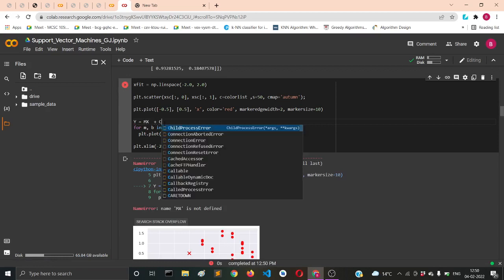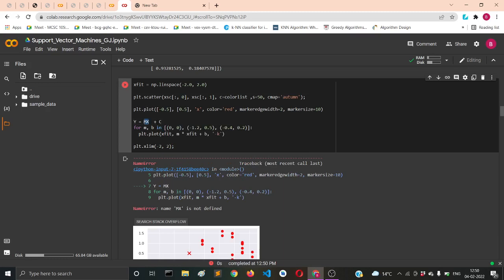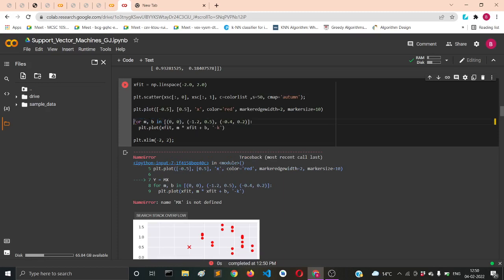So you just need the m and c values, and then you can put in different x values and you will get different y values. The same logic is implemented here. You are supplying the m and the c values, and for that particular x value you calculate the y value, m into x fit plus b. m is taken from the first element of this tuple, and from the second element of this tuple I get the intercept.